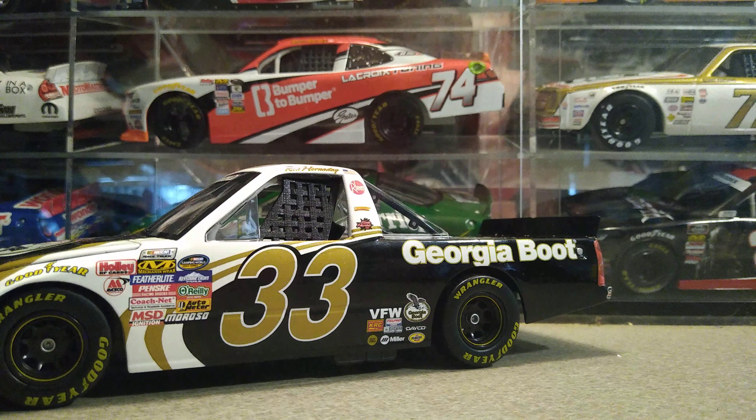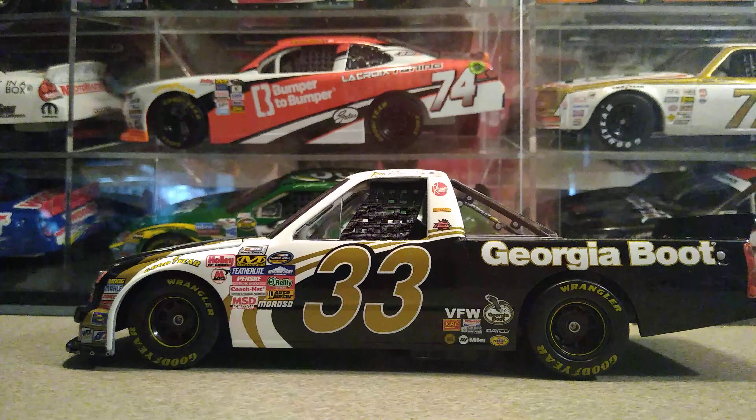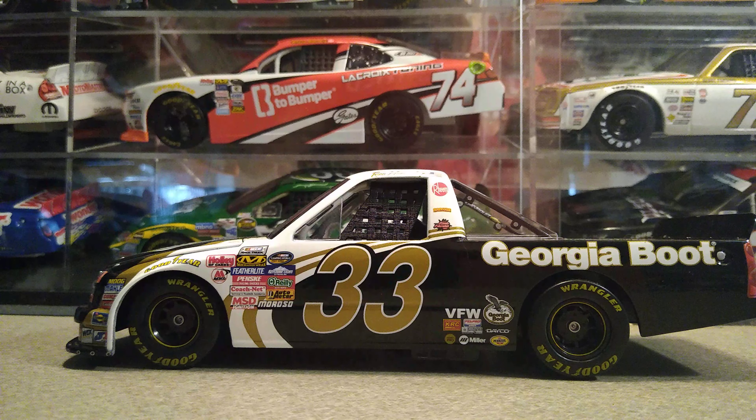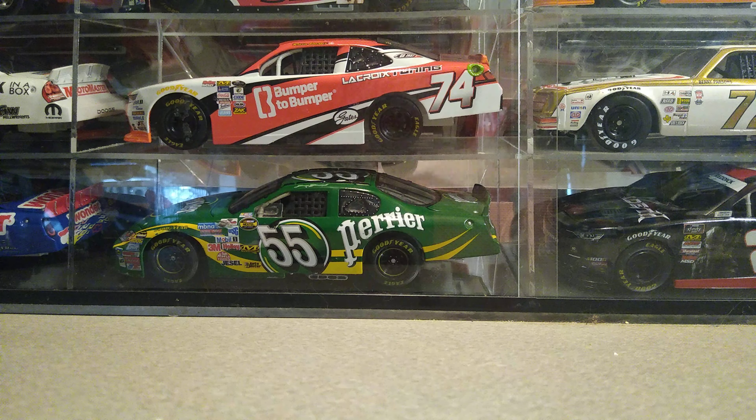The Georgia Boot one is probably one of the harder ones to find — I mean all of those trucks are hard to find, but this one is $726. This was a 2009, wow, shows my age, it's 11 years old already. That's the first one — the hood opens on that, which is a rarity, you don't see that anymore. There's a bit of weight on it and it is about the same as the regular release, it was just in the gold series box.